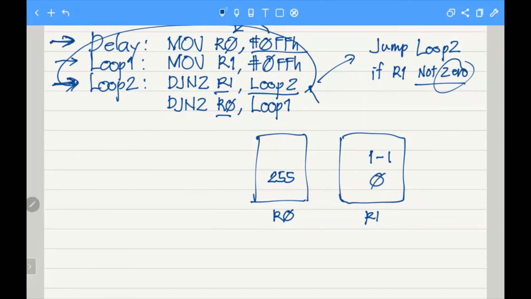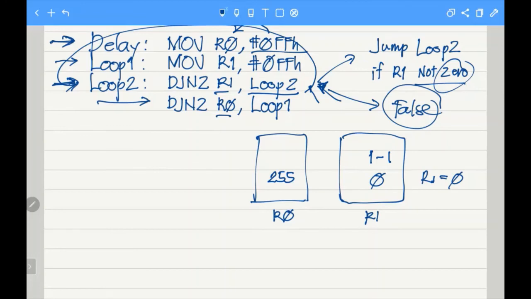The next function is mag-jump tayo sa loop 2 if R1 is not 0. Dahil si R1 is now equivalent to 0, etong function na to is already false. So, ibig sabihin, kapag false na siya, hindi niya na i-execute itong function na to. Okay? Dahil false na siya, ang next niyang i-execute ay itong function na DJNZ R0, loop 1.